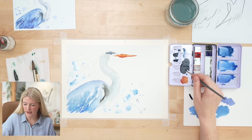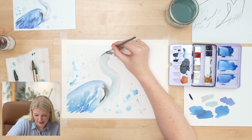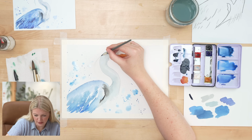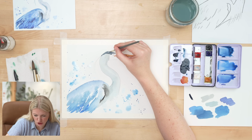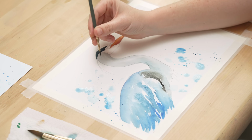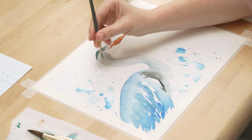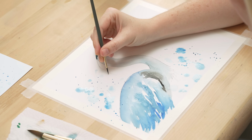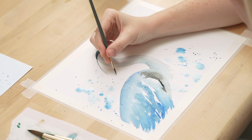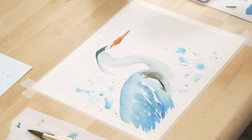And just carefully paint the back of the head. Now the scary part is doing these little feathers that kind of come off it because they're so thin. Okay, so just take a breath, vertical hold, light pressure. There we go. And if it goes slightly different from your outline, that's okay.